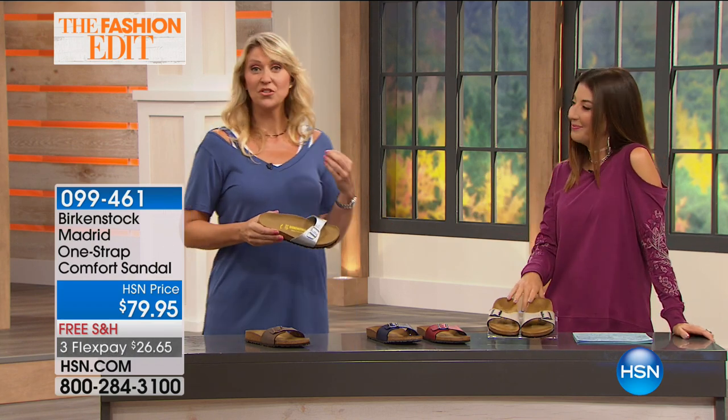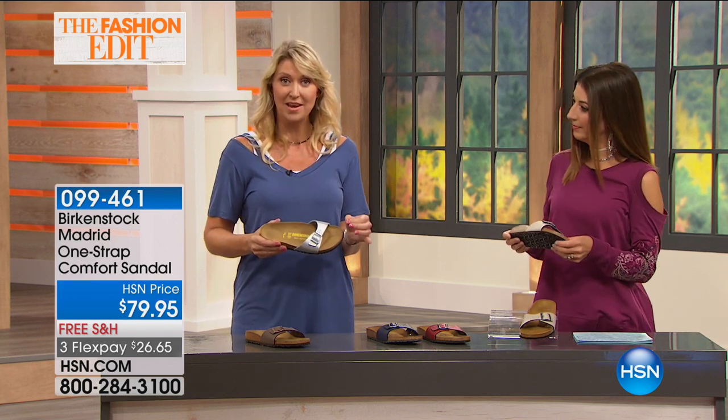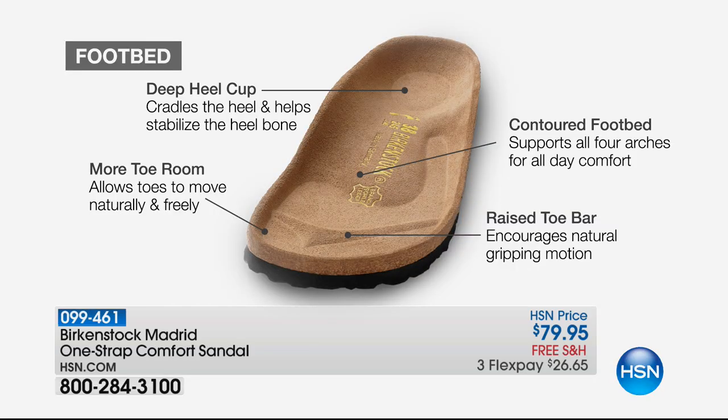It is so true. There's so much thought that goes into the design of these shoes because they are made to be worn all day long. Let's take a look at the footbed in particular. The footbed is designed, first, it has that deep heel cup, so it just really cradles your foot. And it's contoured, so all four arches in your foot are given the support that they really need. It has that raised toe bar that encourages your toes. When you're walking in a sandal like this, you grip a little bit as you move, and that toe bar makes it so easy and comfortable as you're doing that.